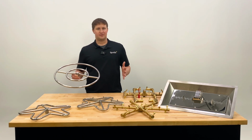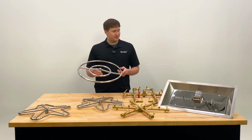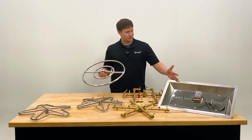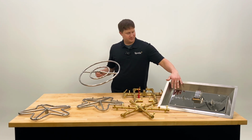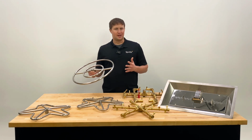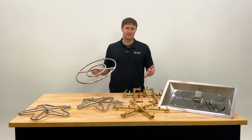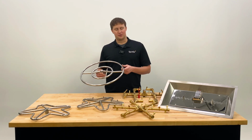This can vary for fire tables. A lot of times, like you'll see at box stores, those fire pit burners may look more like this, where the gas is actually coming out of the bottom, which is part of the tray. So when it comes to options and conversions, those can be a little bit more specific, so you'd want to reference the manual, and there might be some more limitations around them because they're built a certain way.